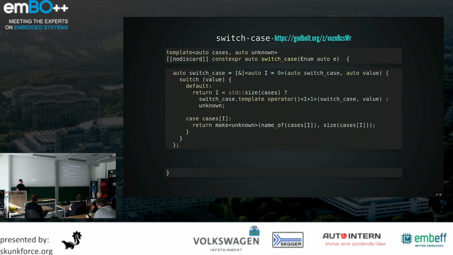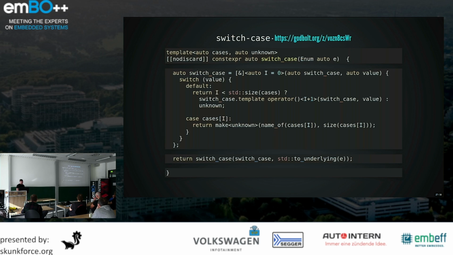Quickly, how we generate that. As I pointed out, in order to generate a switch in current C++, you have to do it with the default case. The default case goes back to calling yourself. Here, I don't know whether you noticed, I use a lambda. If you want to call a lambda recursively, you have to put your name in the beginning, unless you have deducing this, which is C++23, and you call yourself with the name of yourself. Very nice syntax for that.